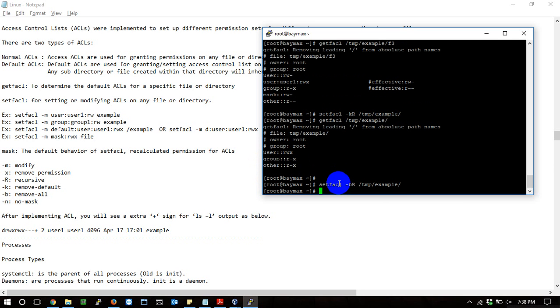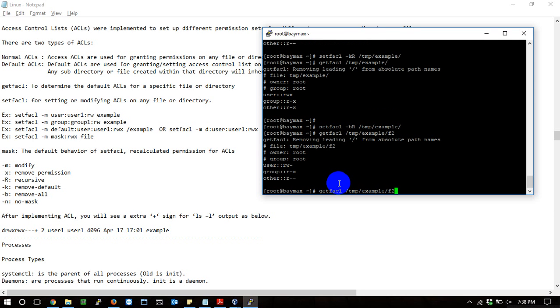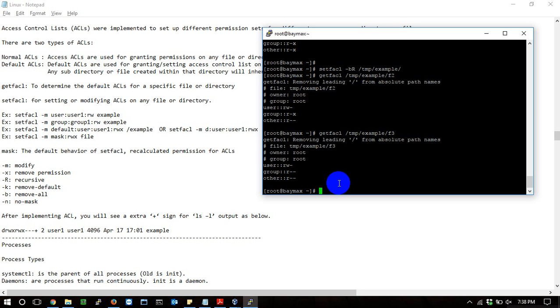It will remove all the ACLs from all the files. So if you check getfacl for a file inside the example directory, you will not find any permission for the f2 file or the f3 file. So this is how you can use access control lists to protect your files, to enhance the security of the system.